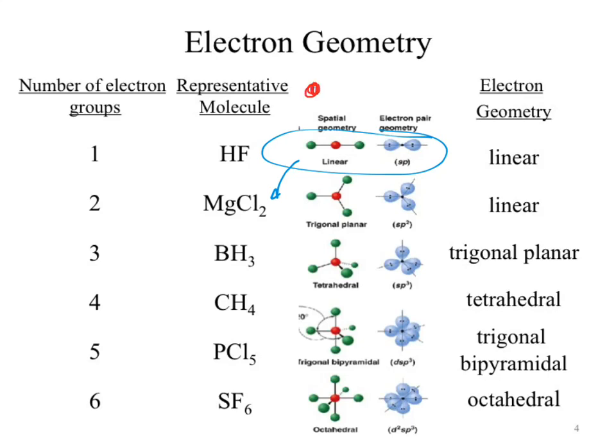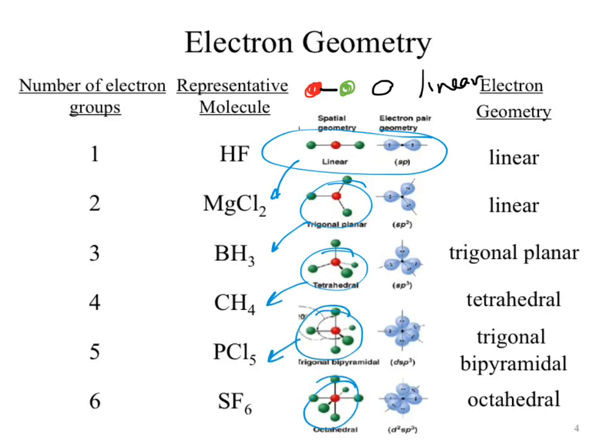Here, let's draw it real quickly. Red dot, green dot, bond. Actually, it's only that. And there's our linear shape. Oops, that's an eraser. Good catch, I didn't see that. Other questions on that? So everything should shift down by 1. So your first linear applies to the magnesium chloride, your trigonal planar, BH3, tetrahedral, CH4. So I did assign the electron geometries correctly. The images just don't match up right.